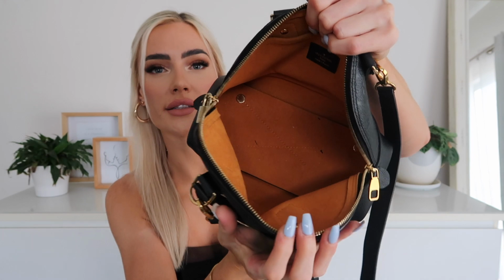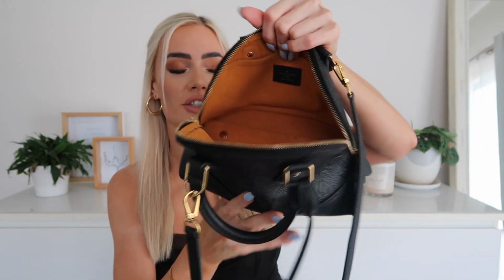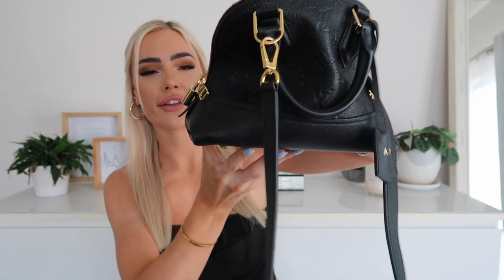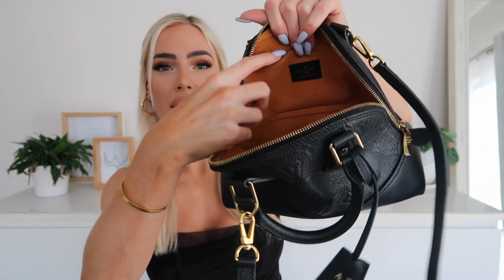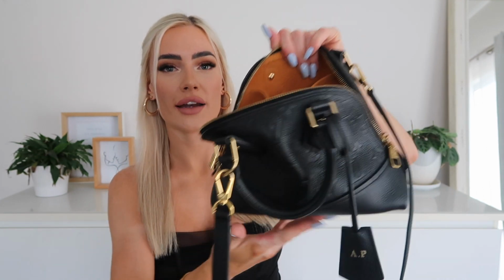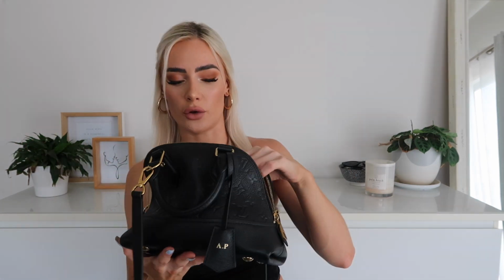So now that the big section of my bag is empty, I can show you guys the inside. So this is what it looks like. It has the orange interior. It's so spacious. It literally fits so much stuff in here, and I love that the bottom is structured so it sits like nice and flat, if that makes sense. But as you can see, there's this little flap right here, which is what I was keeping my cards and coins in, but because it just flaps around, they kept falling out, and I was worried they would actually fall out of my handbag, so that's why I got that little purse.